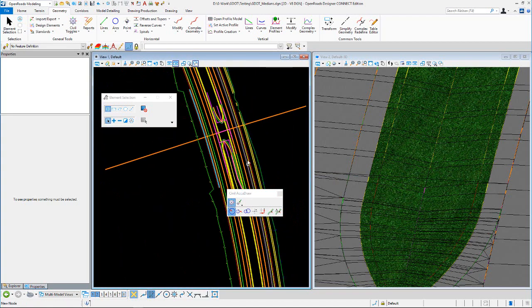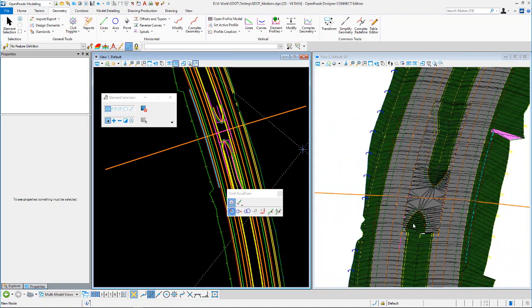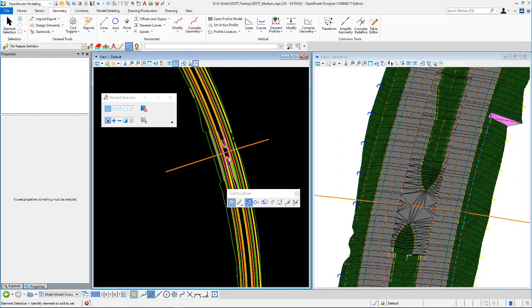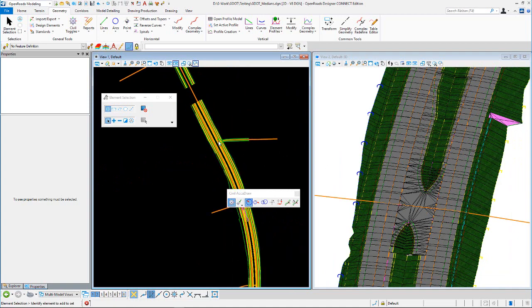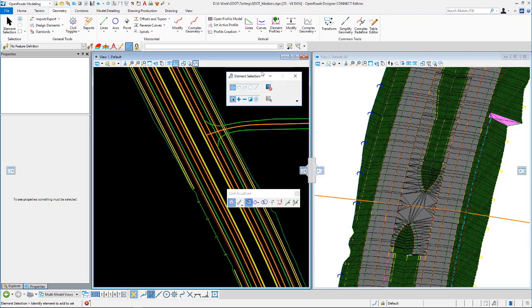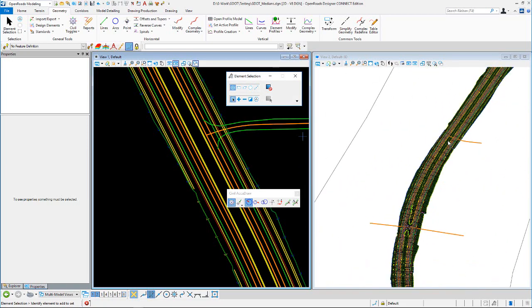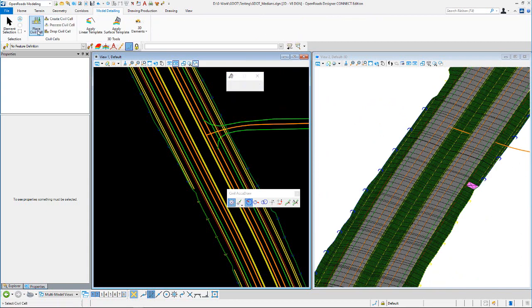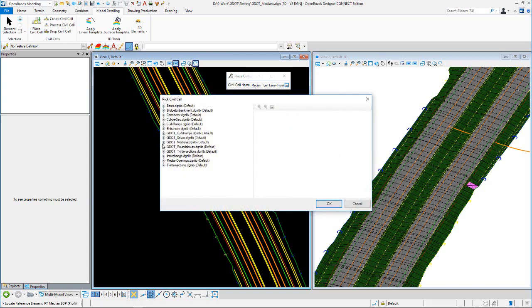Alright, so that's a quick overview. I hadn't done anything to this other side over here, but we'd pretty much go through the same process over here that we just went through there to get this set up. Okay, so I'm going to move up, and we're just going to real quickly place another crossover cell. We're not going to really do much with it, but I did want to show you the semicircle, the type B, type C. I'm going to go ahead and close Civil AccuDraw.